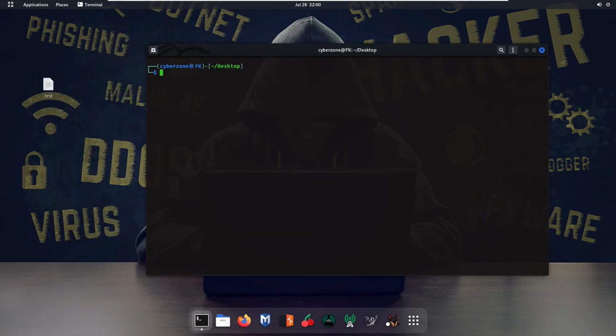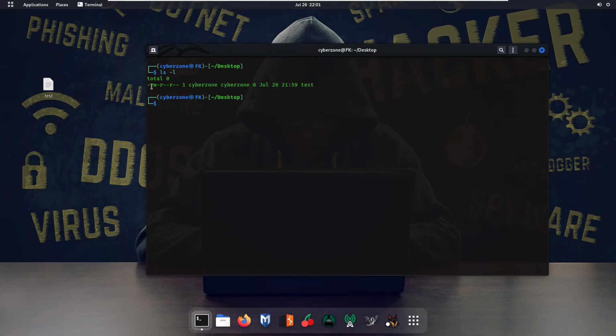And now we will check some permissions, which permissions are provided to the test file. For this we will use the command ls -l. Now as you can see we have a total of one file, test, on our screen, which was created on July 26, 21:59 is its time, and it's created by cyberzone, which is the user.